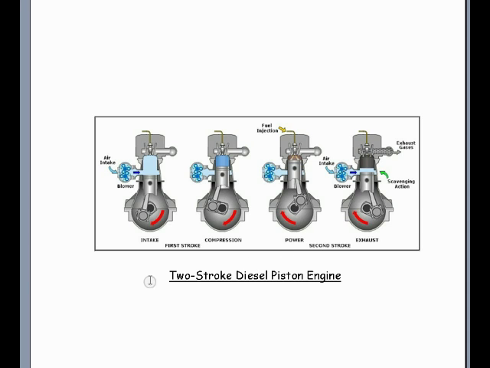So these are most common on the model airplane glow engines because those might be 2 to 3 ounce engines putting out 2 pounds of propeller thrust at 15,000 RPM. So that's just an example of the type of power in terms of both brake horsepower and RPM you can get back with a 2-stroke diesel piston engine.